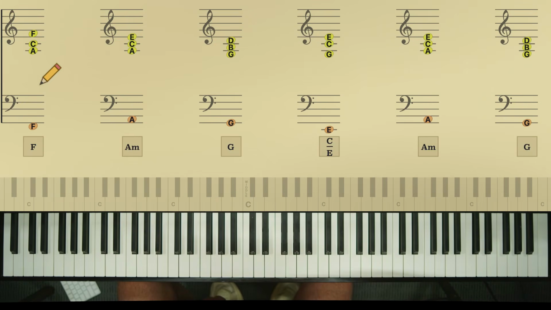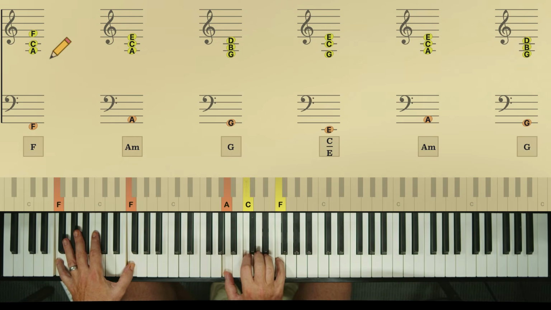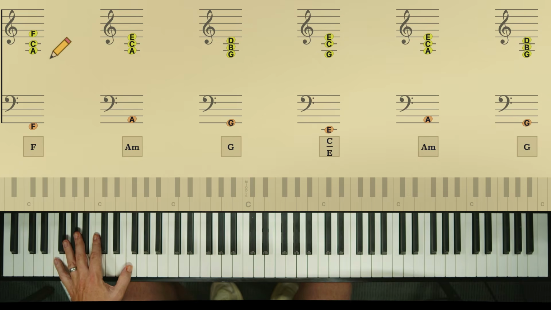Okay, so now we're going to practice the chord changes, because a lot of people, anyone actually, can play a chord. Once you're on it, you can play it all day, but can you get to it? Can you have your hands off the piano and go boom, ACF for that first chord? We're looking at this one right here, okay? And I made these chord sheets for you guys. You're not going to find them anywhere else.